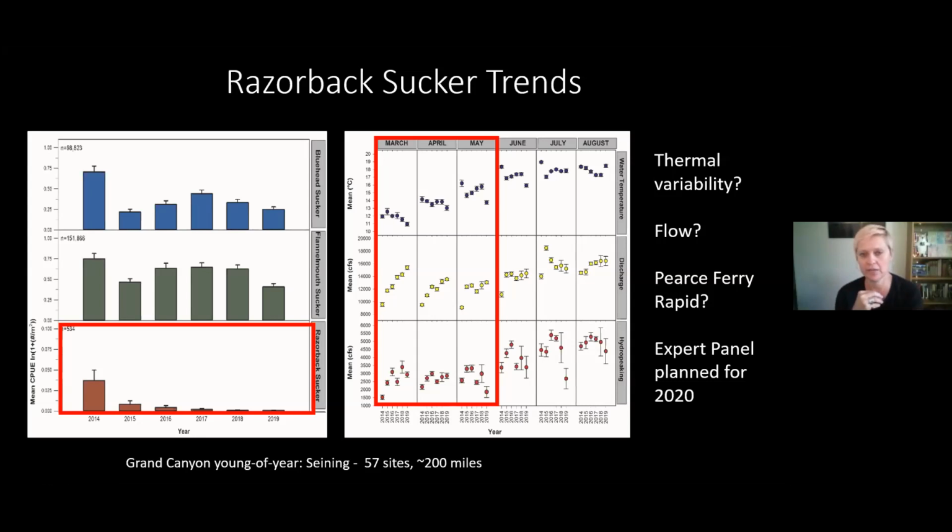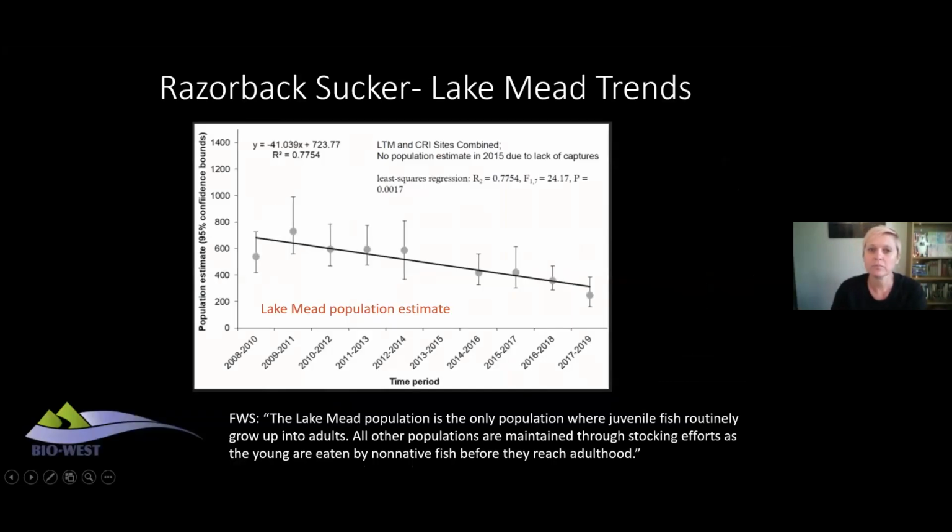We're starting to think that those played important roles in the life cycle, that there was some sort of movement back and forth, and that both of those pieces were important to the razorback sucker story. It seems like that movement has stopped, so perhaps it's a barrier to movement, which is impacting spawning in Grand Canyon.